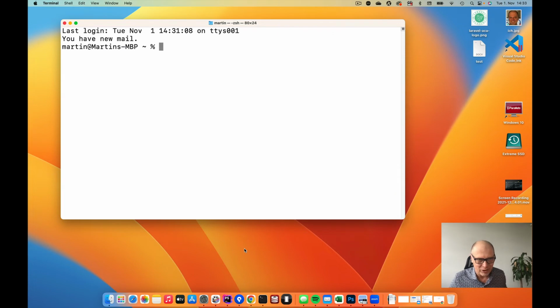I am here on a Macintosh computer and I start with opening a terminal window. If you do not have a terminal program yet, maybe you are on Windows, for example, you can look in the internet and download any terminal program to have this usual Linux standard type of command line.